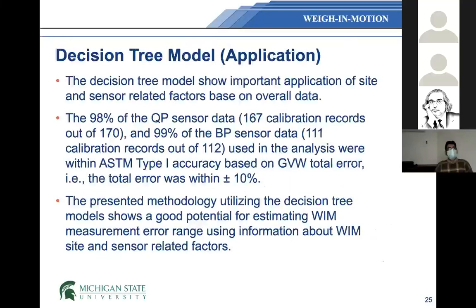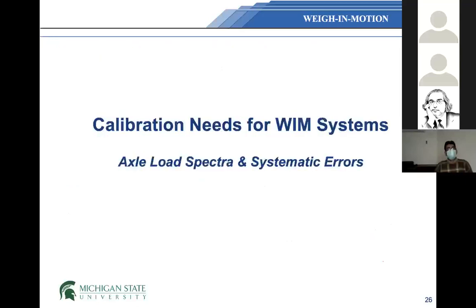Now, decision tree models are really simple to use, but they are entirely dependent on data. In the data, we had mostly errors which are less than the ASTM requirement of 10%. So we don't see a lot of variation. This decision tree is based on data which is already accurate, so we don't have data showing a lot of variability.